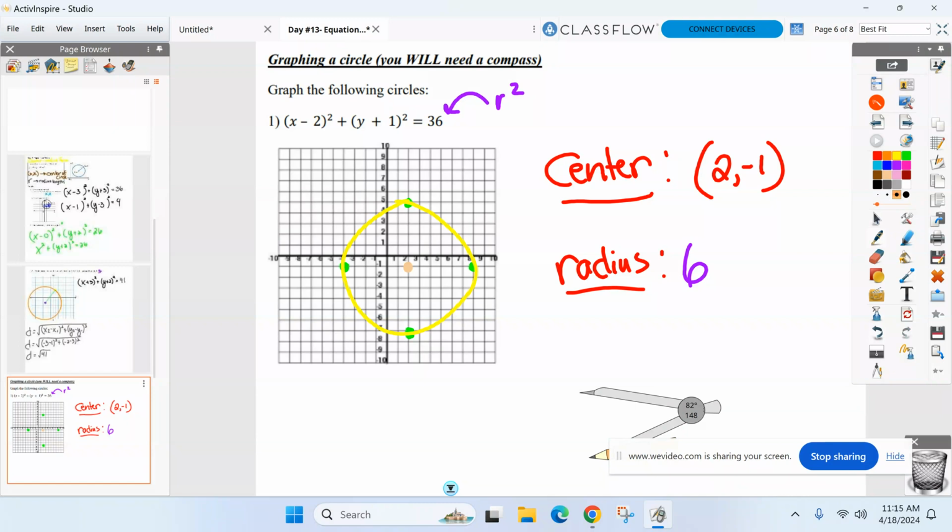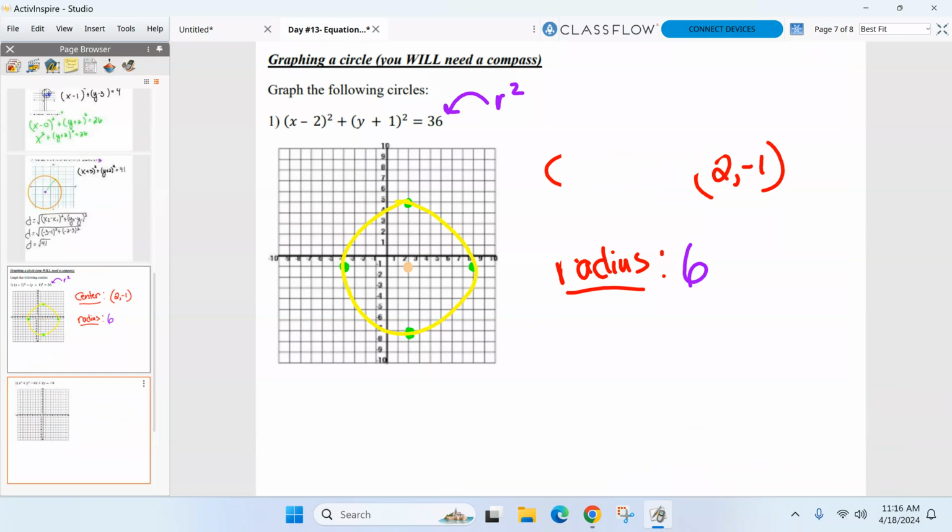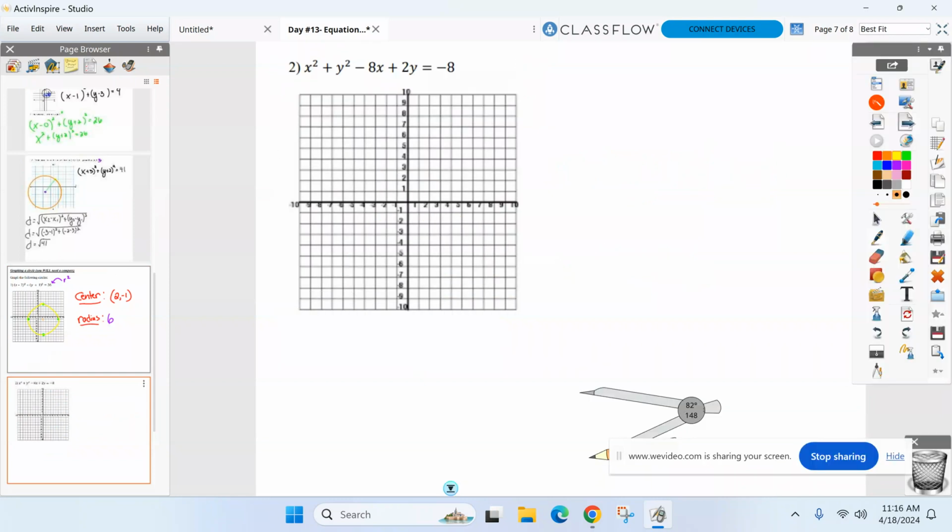Now we have a problem, right? As we go to this next one, and right away, you see the problem. It's the equation. That's not center radius form. So you can't tell me what the center is, and you can't tell me what the radius is. The form I'm giving you now is called standard form of a circle. Anybody remember that back in your equation of lines days in middle school? Standard form, when they threw the x's and the y's on the same side.